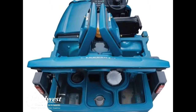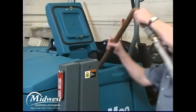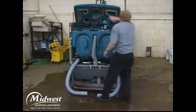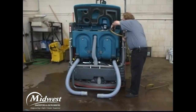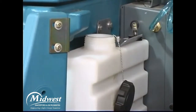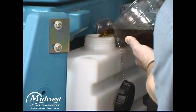The autofill system will fill both the solution tank and recovery tanks to the proper level and then stop the filling process. If you are not using the autofill system, open either the left and/or right solution tank fill cover and completely fill the solution tank with water. Open the recovery tank cover and fill the recovery tank with water until the tank is about half full. Note: if not using the ES system, do not add water to the recovery tank. Fill the detergent tank with the recommended detergent. For ES scrubbing, only use the recommended cleaning detergents — machine damage due to improper detergent usage will void the manufacturer's warranty and cause unsatisfactory cleaning results.